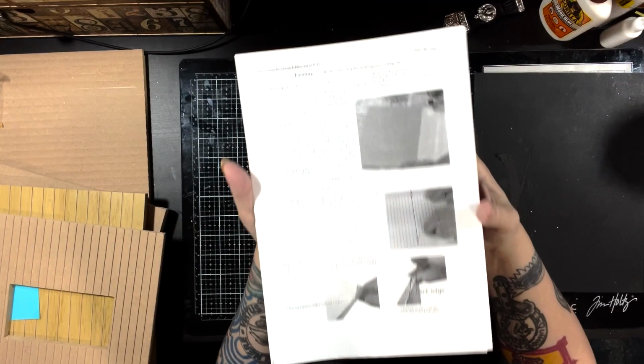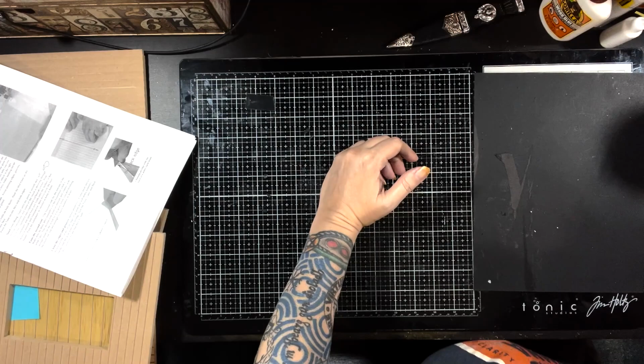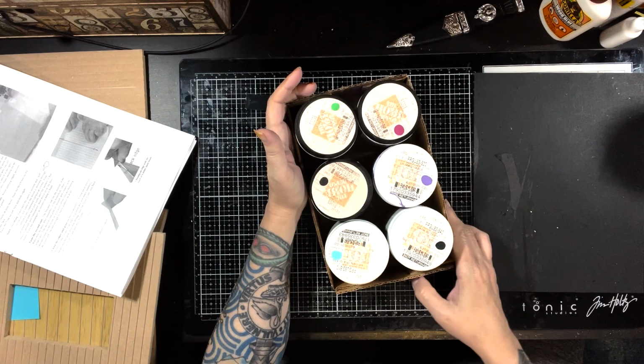For painting, you have a lot of different choices. You can use acrylic paint, you can use all kinds of stuff. I prefer to use house paint because I'm building a dollhouse, right? If I want the finish to look like a regular house, I use house paint.